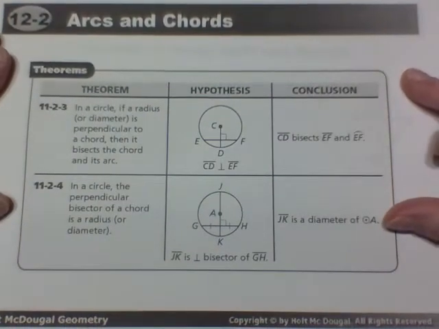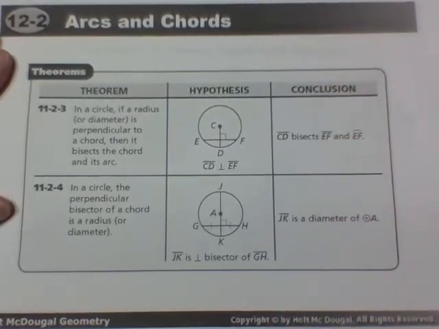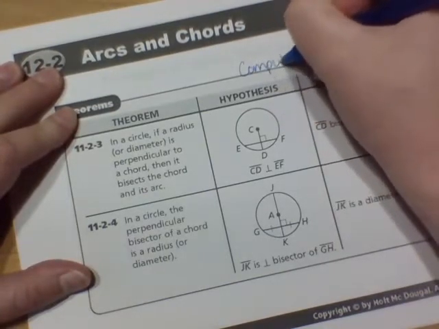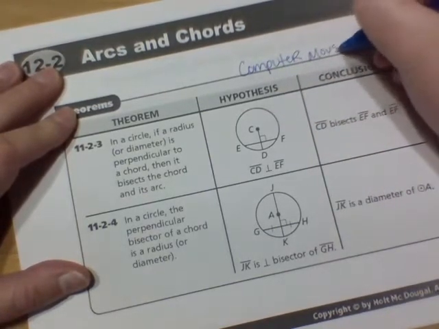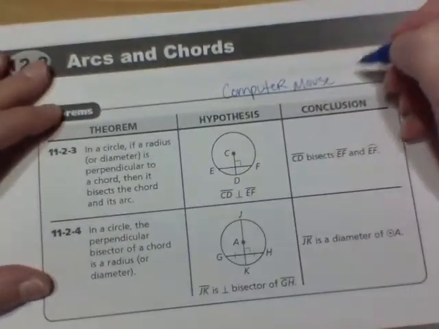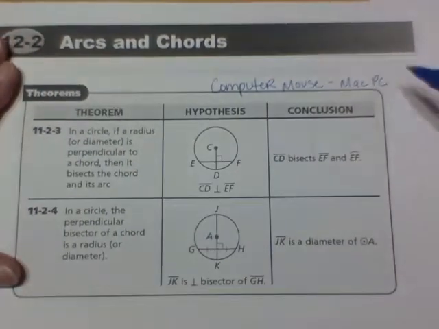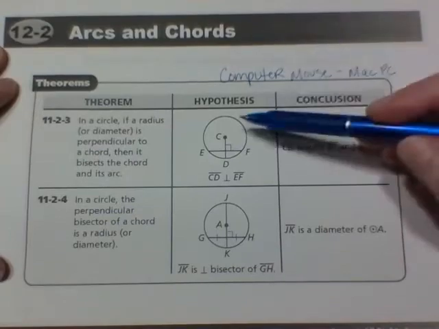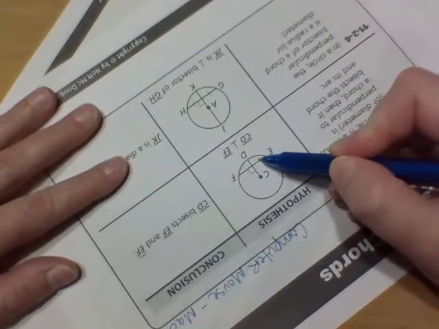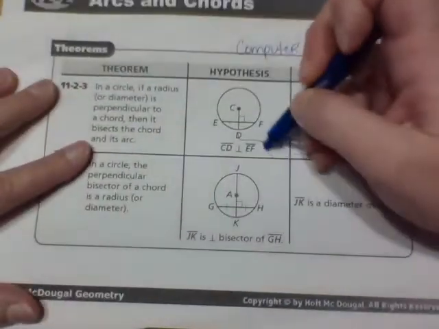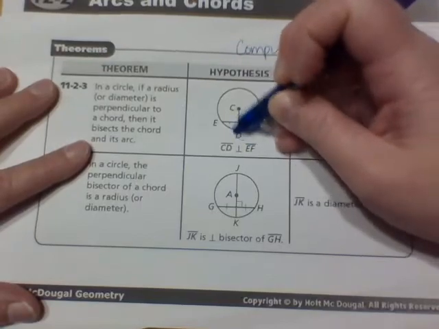The last theorem here has kind of a dumb name, but hey, I call it the computer mouse theorem. Okay, so if you bear with me here and think back to like a Mac PC, like old school, the ones that were like colored and stuff. Anyway, you could Google it. They had these little round mice. And so you'd have your left click and your right click, and then your cord kind of came off here. Okay. So anyway, everyone's got trackpads now, so it doesn't really matter, but that's what I think of. So if you have a better name, super.